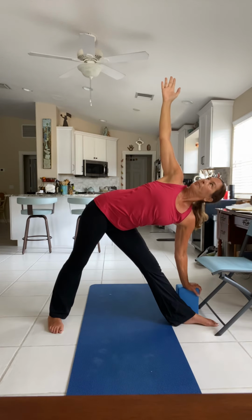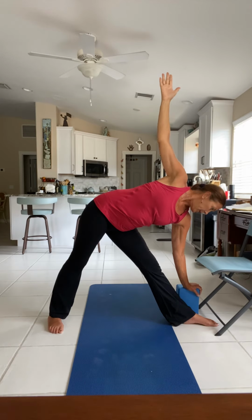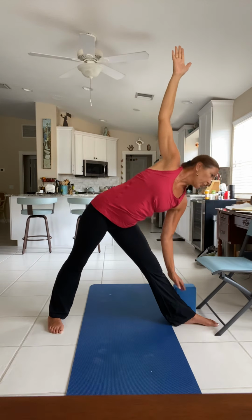Breathe in. Breathe out. Looking straight ahead or down at your left foot. Inhale, reach your right hand up and out. Come back. Extend your arms. And turn your feet forward.